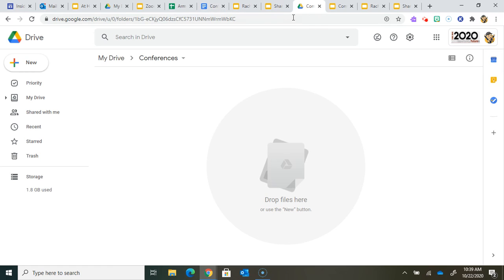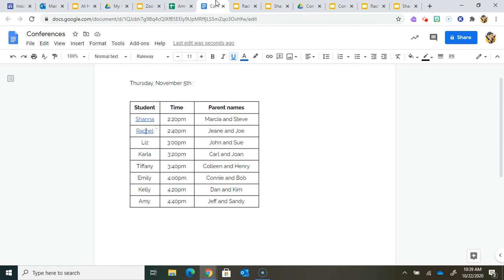So there are two options of how you could organize your slide decks to make the copies, and you could either hyperlink it into a schedule you already have. I added parent names on my schedule just because I know then who I am looking for when they enter the waiting room. That way it's all on one sheet. I have my slide decks, the time of the conference, and my parent names.